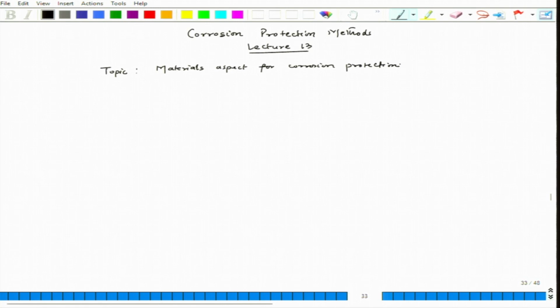Now, if we look at the materials, mainly metals and alloys, just by adding some element we can improve the corrosion resistance by a few orders of magnitude. Let us say in a carbon steel we add chromium, and if the chromium is added at more than around 12%, the material will have extremely high corrosion resistance. And that is the philosophy considered for designing stainless steel.